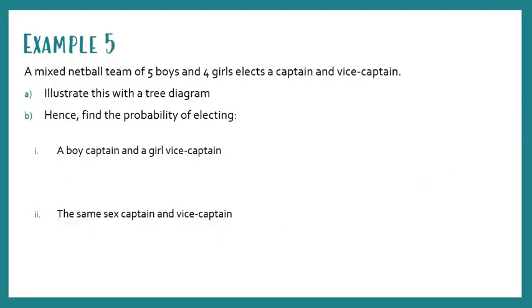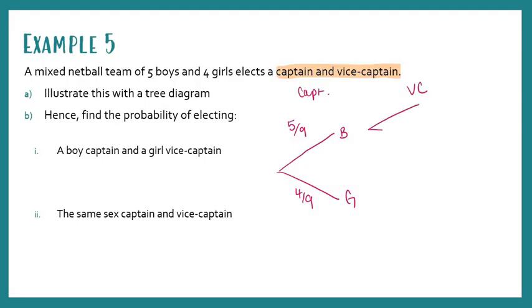Now, when we have without replacement, it's slightly different. Okay, so for example, picking captains for a netball team, the assumption here is it's without replacement, that we can't have a captain also be a vice captain. Now, we're also going to assume in this case that we pick the captain first before picking the vice captain. And so the chance of picking a boy in this case is going to be 5 out of 9, and then a 4 out of 9 for the girls. And we're just assuming that this is all an even chance.